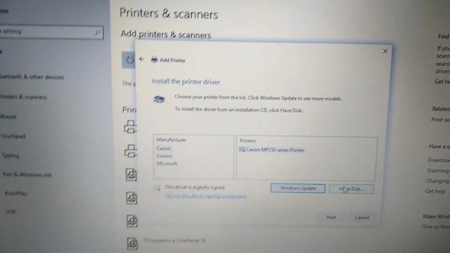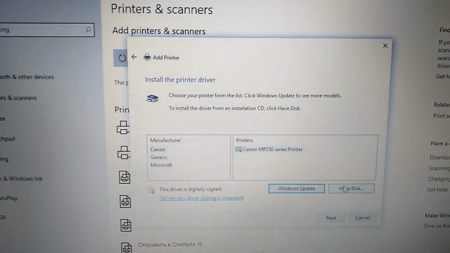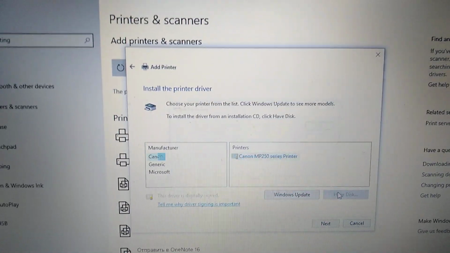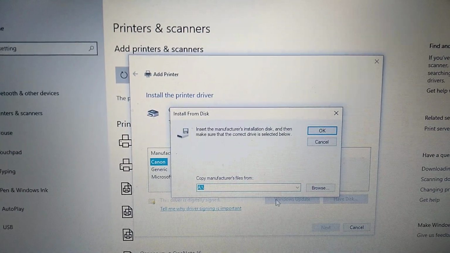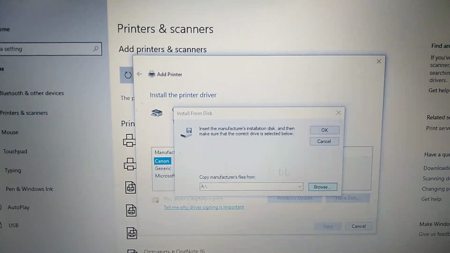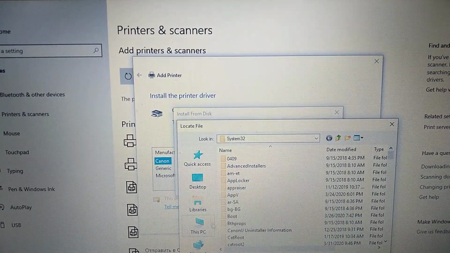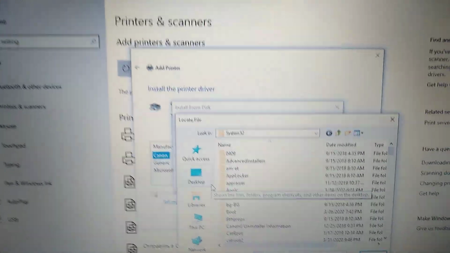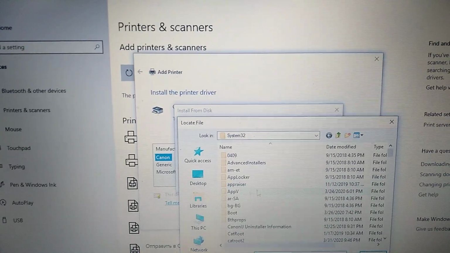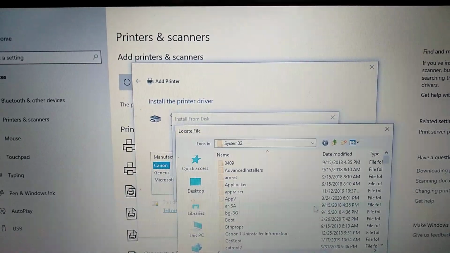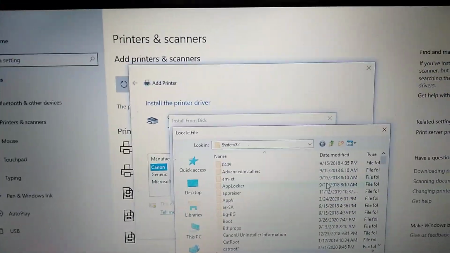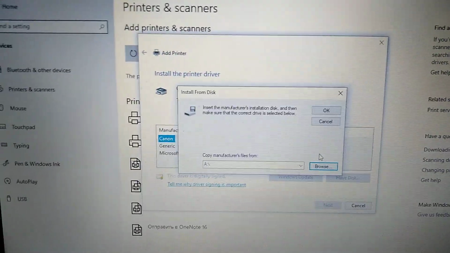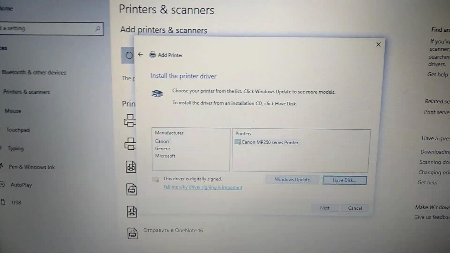Just download the latest drivers for your model of printer, and here you click Have Disk and choose Browse. And here you need to find in Downloads or where you saved your new driver. You choose this driver from this Browse, you choose your new driver and just click here Open. So after you do it, just click next.